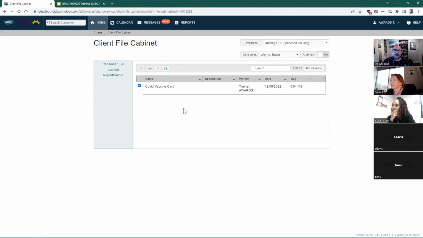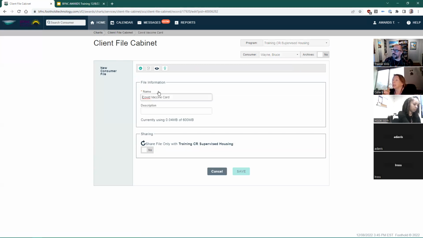So that is how you add a document to the chart. I just wanted to make note, we do have a naming convention that we use for both the document and the description. We do it the same way. We always put in the form, it could be Erie County SPO, so it could be EC SPO referral.